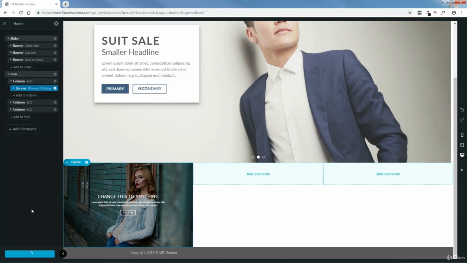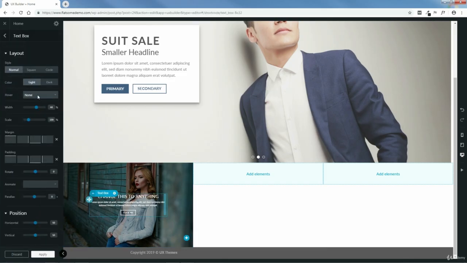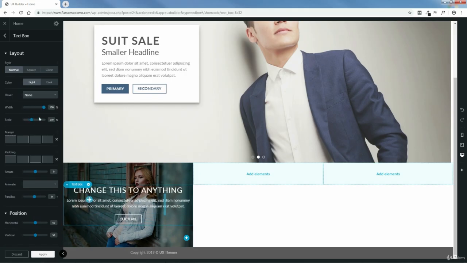Update it. And now let's open the banner here and click twice on text box. And I'm going to go ahead and widen this. And we'll scale this up to make the text larger. Take it to 175. There we go.